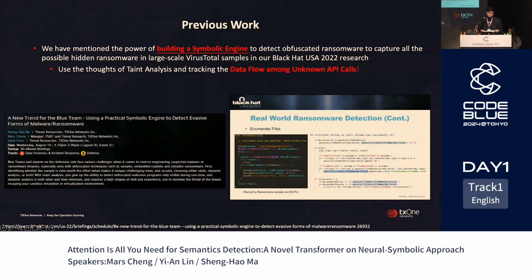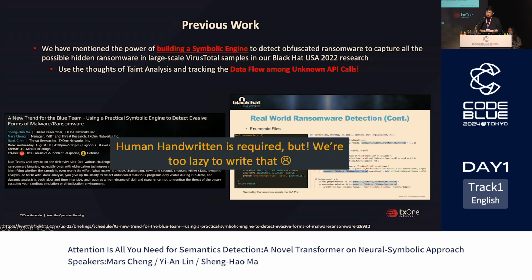And in order to tackle the issue of identifying unknown API calls, we proposed a related method at Black Hat USA 2022. Our approach uses intent analysis as a foundation for performing semantic analysis of APIs and employs various expert rules to effectively identify the unknown API sequence.